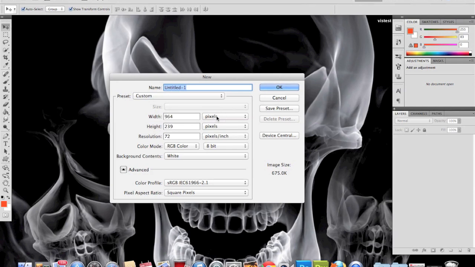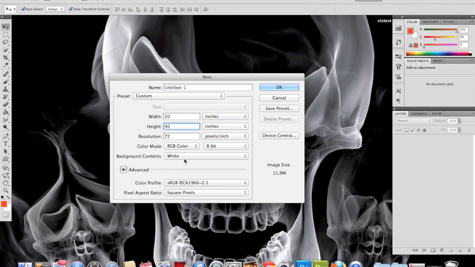Right now it's selected to pixels, but you can choose inches, which is what I work in. So if you want your block 20 inches wide and 40 inches tall, that's what you're working with. We're going to start out with a canvas 20 inches by 40 inches.